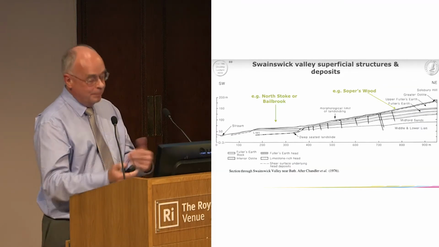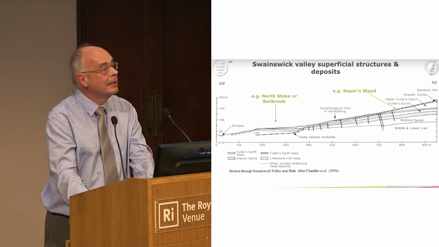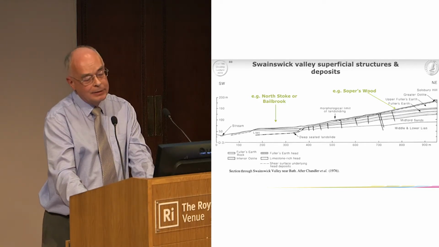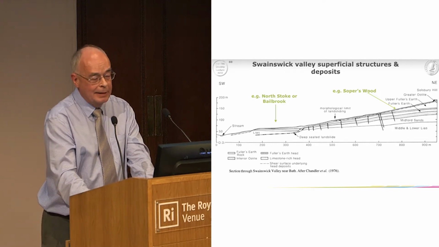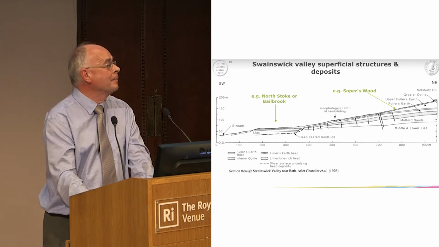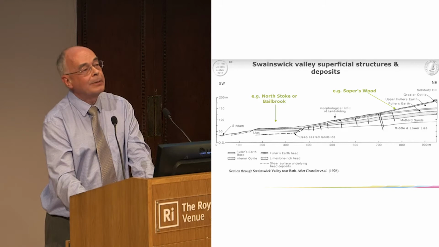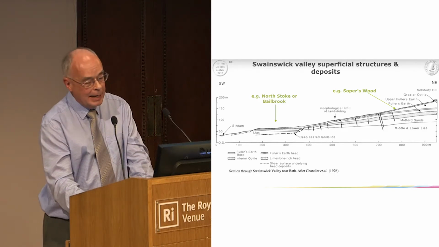Anyway, this is Chandler's map of the section of the valley. This is done to one-to-one scale, so you can see what's going on. You can see the bedding coming from the right down to the left-hand side. It's dipping to the left and it's getting thinner, and that's not supposed to do that. That is cambering. It's supposed to be horizontal and the same thickness right the way across. So that's the effect of cambering.